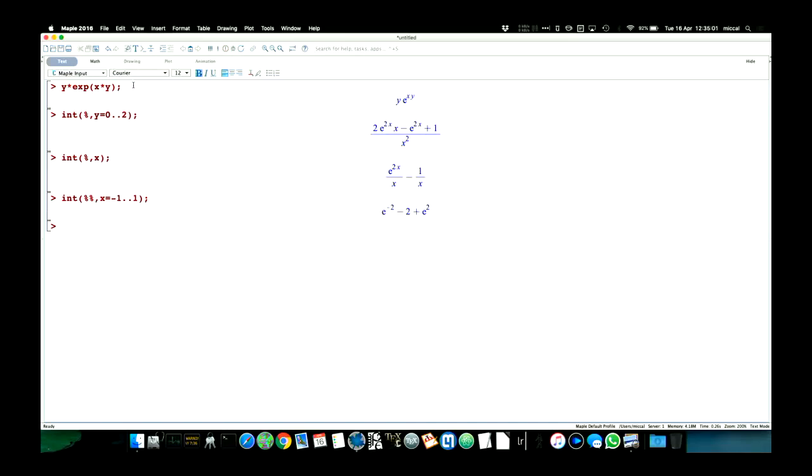Oh, what happened there? What? It just changed the answer. That's impossible. E to the x on x minus e to the x on x squared will give two exponential integrals that cancel. Ah, nice. Right? But anyway, the point is that when we're doing double integrals, they can be done two ways.